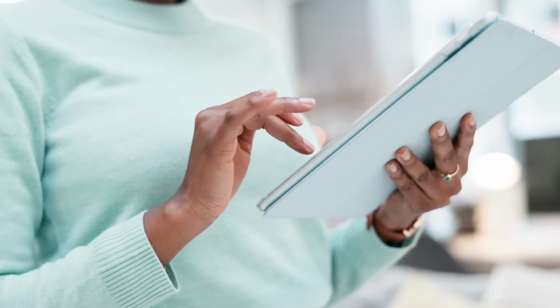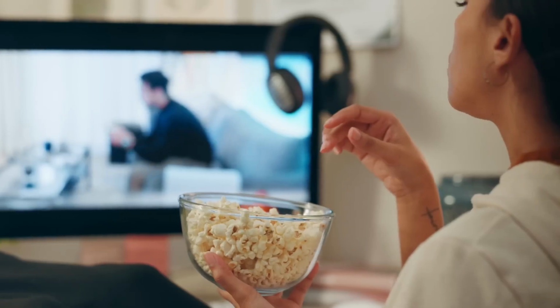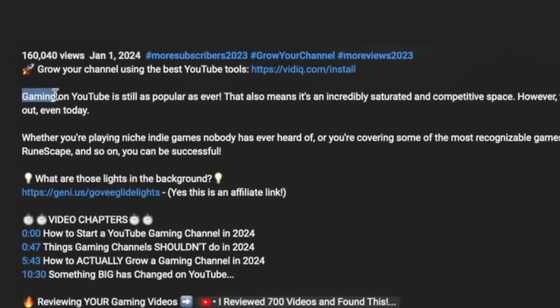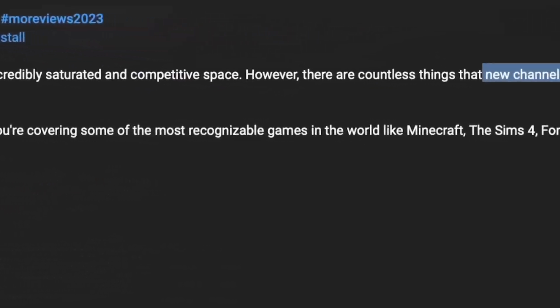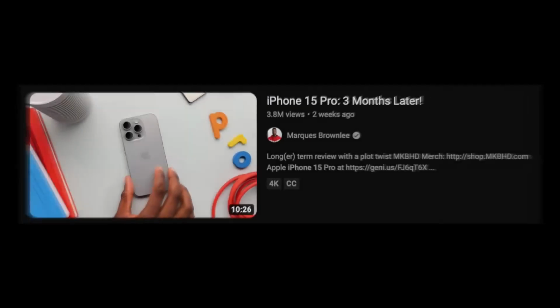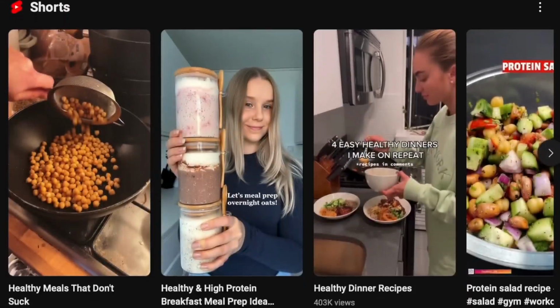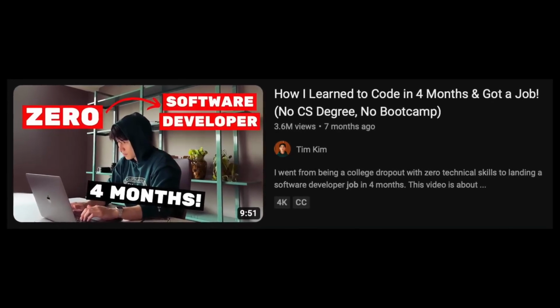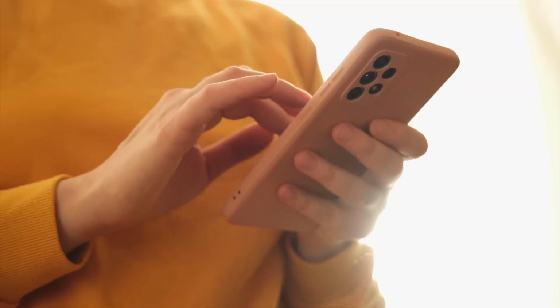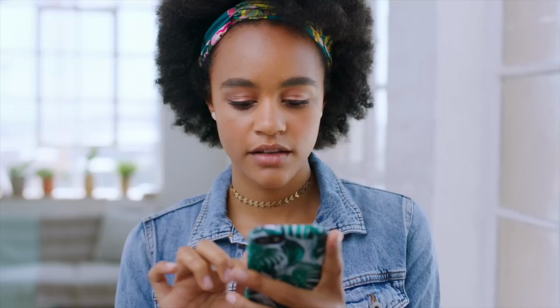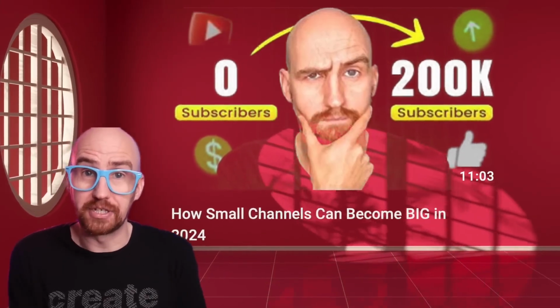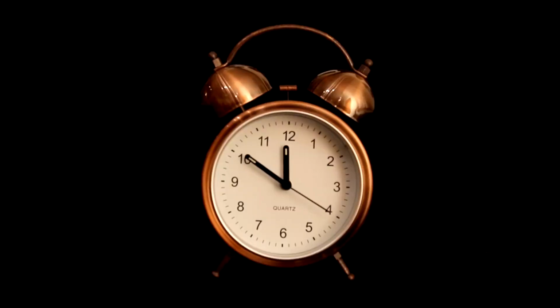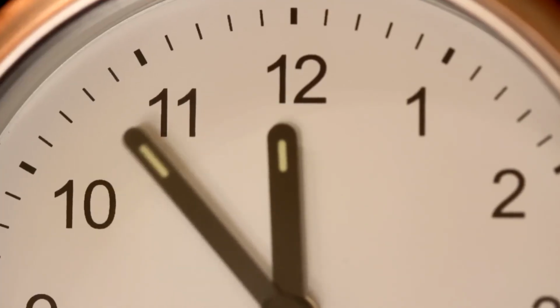Curiosity and emotion is far more important than SEO and video tags. Don't just cram your videos full of keywords and only appeal to search-based queries. Tap into the desires, goals, fears, and stories your audience crave. Titles and thumbnails are way more important than what you think right now. Everyone sees these 2 elements of your video. They are the packaging. So spend time on them, and if possible, create them before you even start your video.